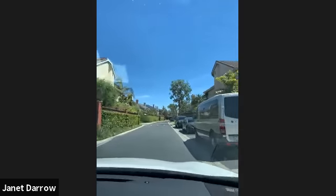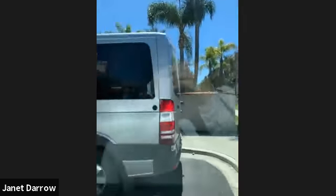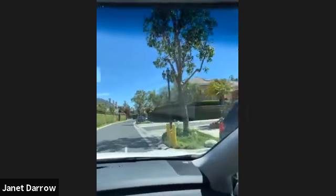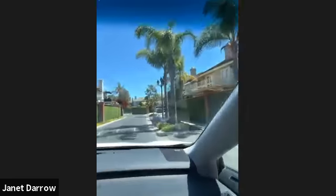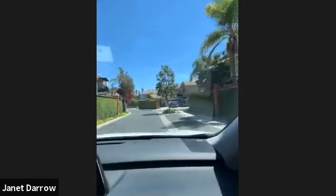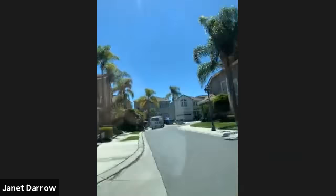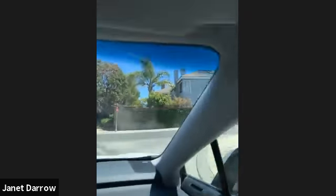So off to Ace, who's my hotshot photographer here. He's doing the filming. But to the right side of my car is where the waterfront properties are. All these homes on these edges are along the waterfront. And the homes really vary in size. Some of them are less than 2,000 square feet, and some are about 4,000 square feet. With the variety, they all have at least 3 bedrooms and 3 baths.